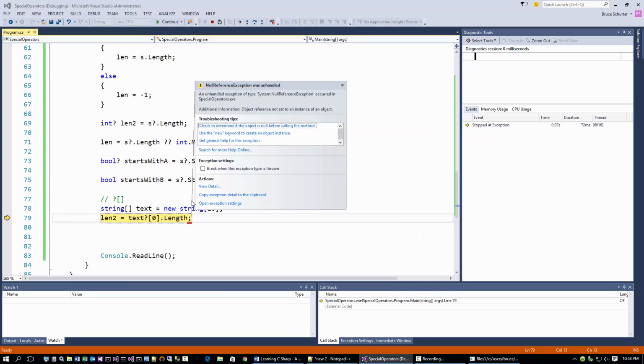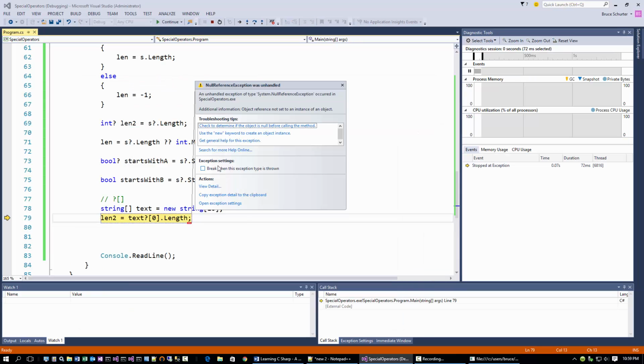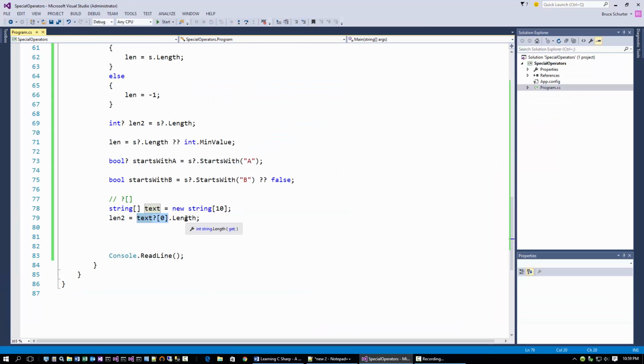In fact, it doesn't, because this operator only ensures that the array itself is not null. Once we get past this part of the operation, it is up to us to make sure accessing any of the members is not illegal. Length will always trigger a null reference exception here because we've created an array of strings, but what's the default value for a string?